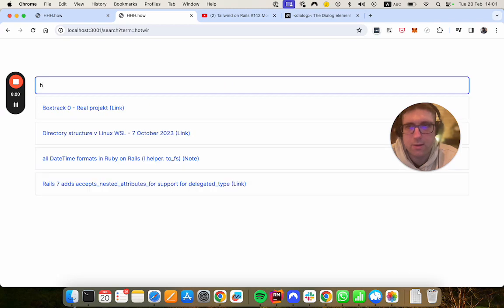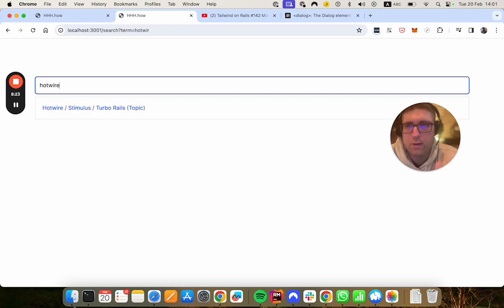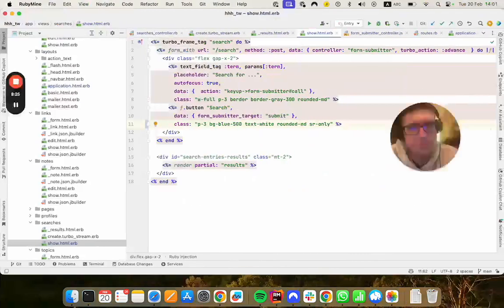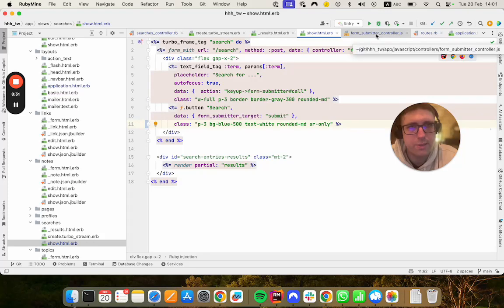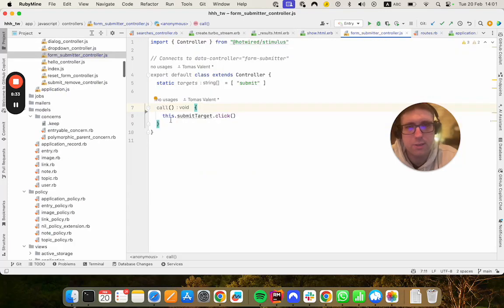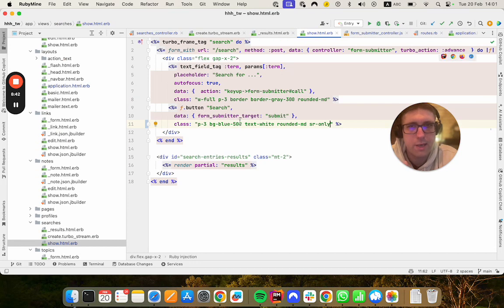If I type, I'm still triggering that hidden button functionality. And that's thanks to a really simple stimulus controller that, whenever the controller is called, I'm just clicking the button. JavaScript is clicking the button for you. And the click is happening whenever a key up event happens.